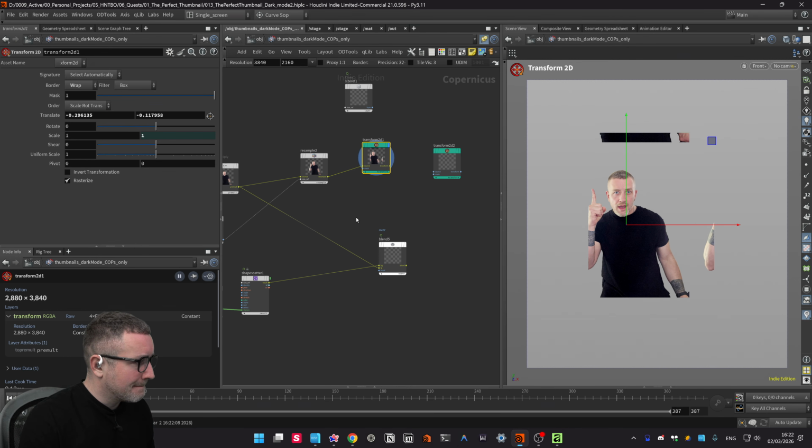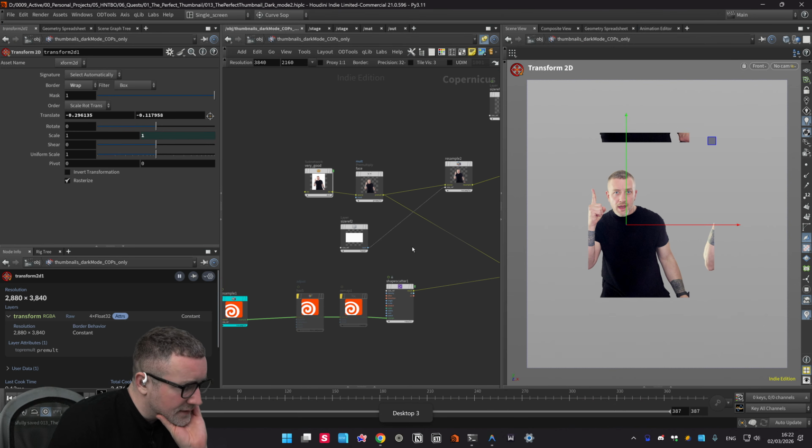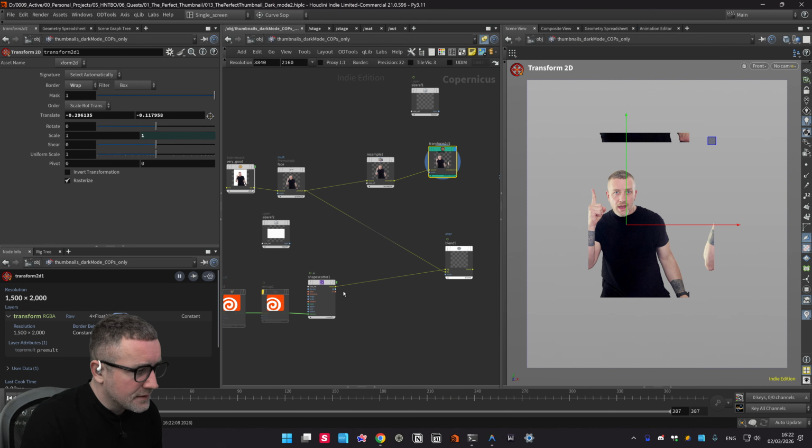Same thing. Wire your picture in the source input. Wire your background into the size ref input. Ah, the background, not the size ref. So let's use the background.